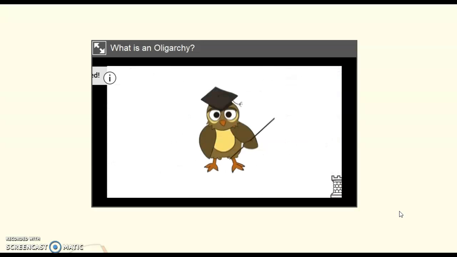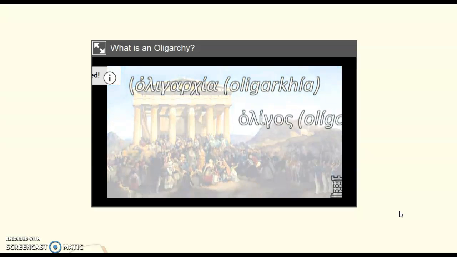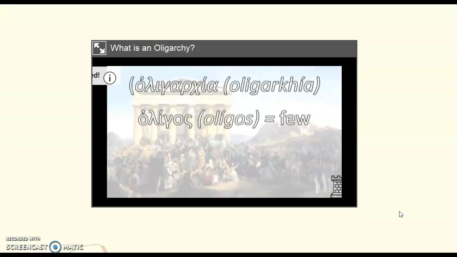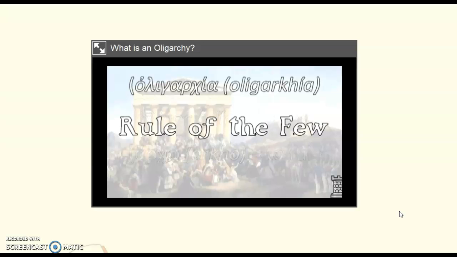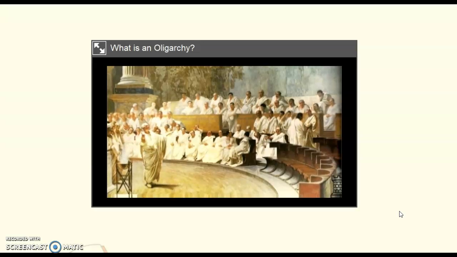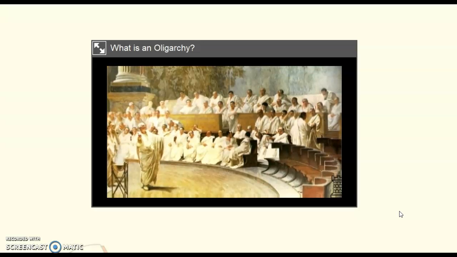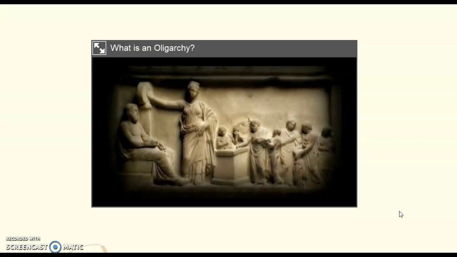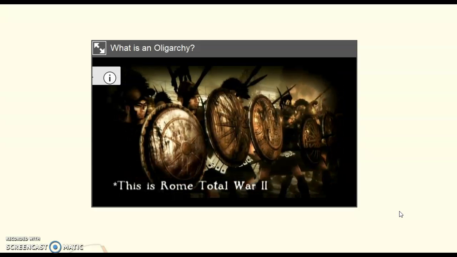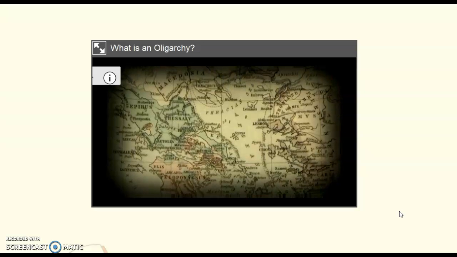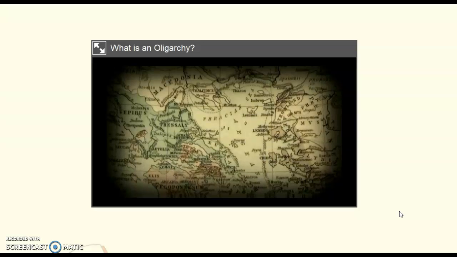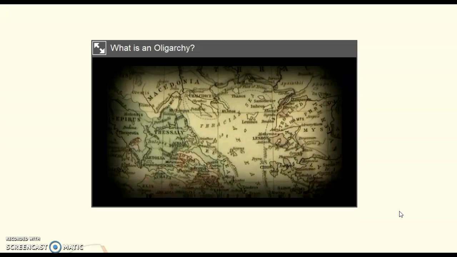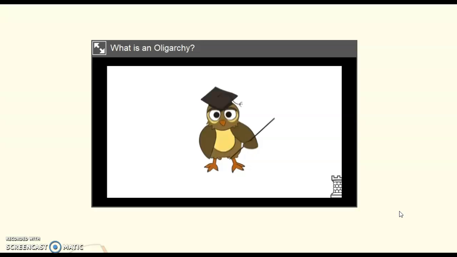Looking at the first part of this definition, the word oligarchy comes from a Greek word meaning few, and the Greek meaning to rule or command. Thus, it literally means rule of the few. An oligarchy is a form of power structure in which power rests with a small number of people, and these people might be distinguished by nobility, family ties, similar education, or simply religious or military control. Such states are often controlled by a few prominent families who typically pass their influence from one generation to the next, but inheritance is not necessarily a condition for the application of this term.